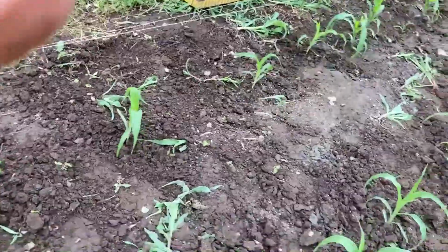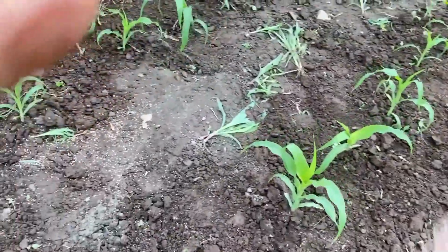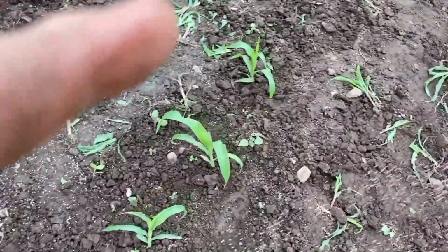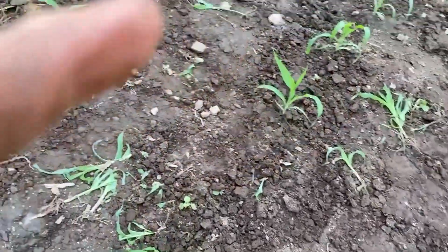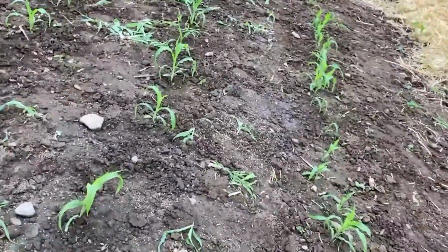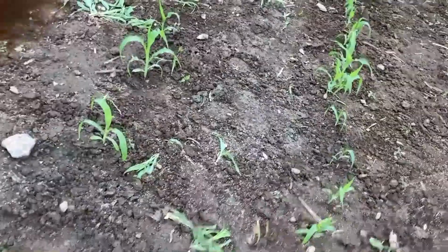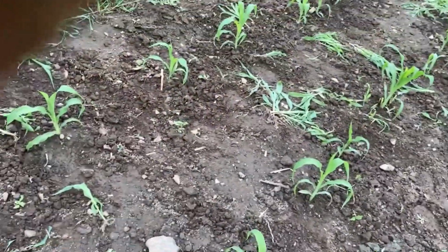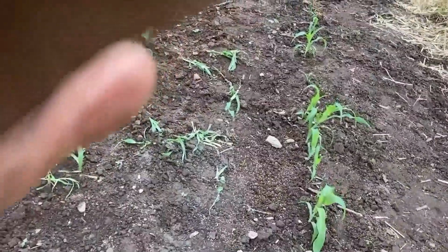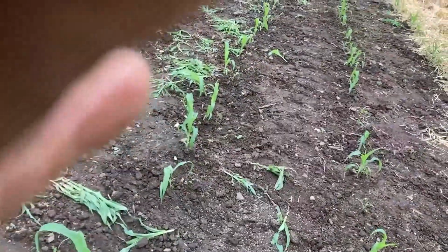So it's just another way. In lieu of mulching, we're running a little short on our mulch. We'll still plant some of these cover crops and keep that soil covered and keep the photosynthesis coming. This particular part of the field has been a little bit under managed in terms of organic matter, so this will be a nice way to build it up.